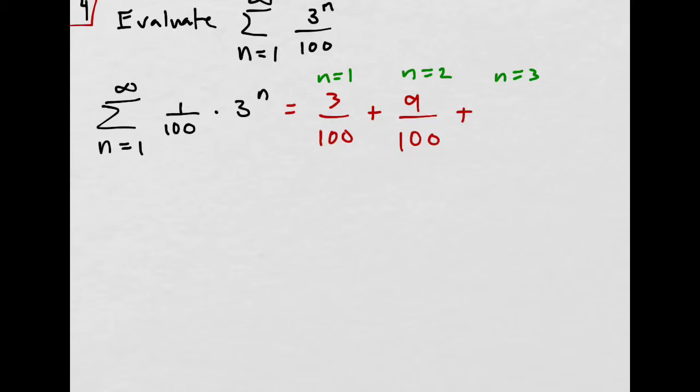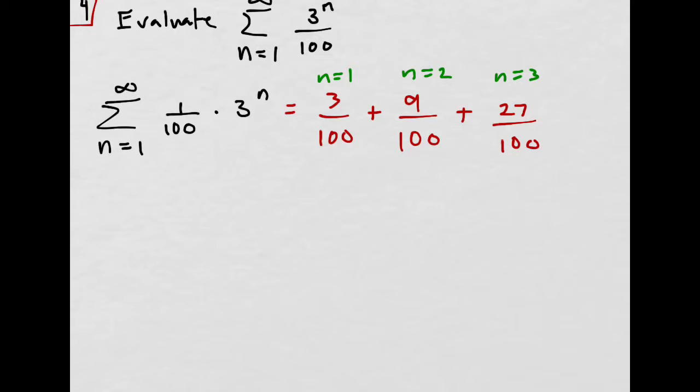And then plus, well, I plug in a 3, because before it's n equals 1, n equals 2, I'm only going to go up to 3. And what do we have? That would be 27 over 100. And I'm adding them all up. Okay, great. But then I want to start this at 0. Remember, this is not something that you'll have to do. I'm just trying to show you that this doesn't actually have to be 0, but I'm going to mess around with it so that it is equal to 0, so I can show you.